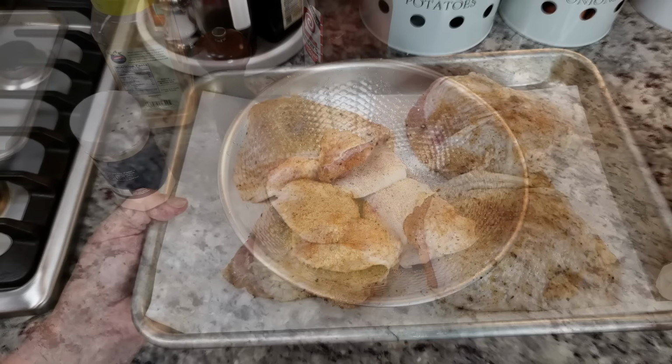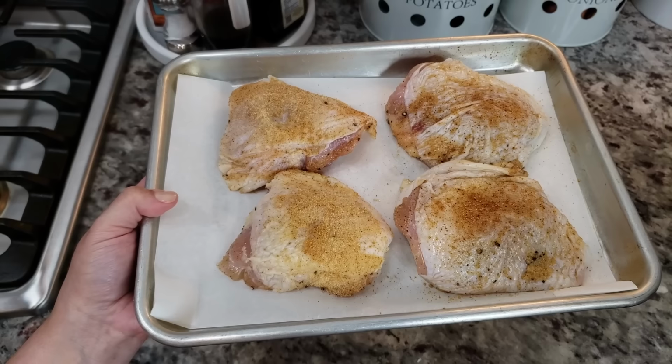This is going into a preheated oven at 375 degrees Fahrenheit for around 55 minutes to an hour. Actually, it's probably going to be something like 50 to 55 already in the oven.